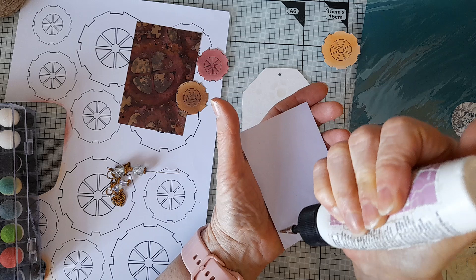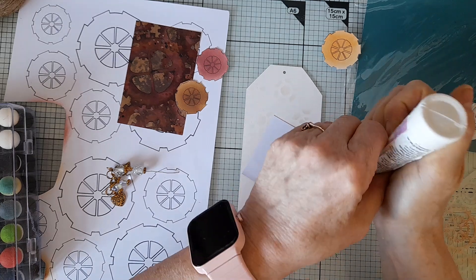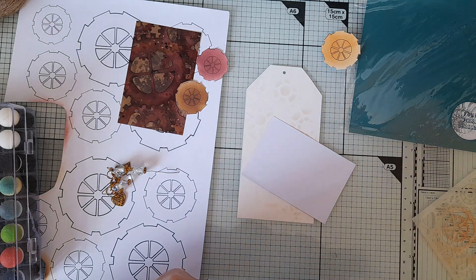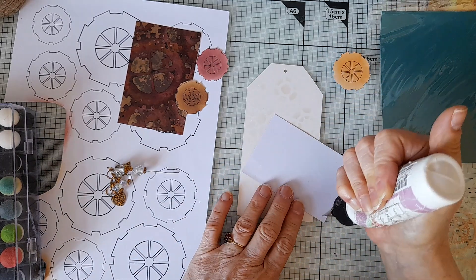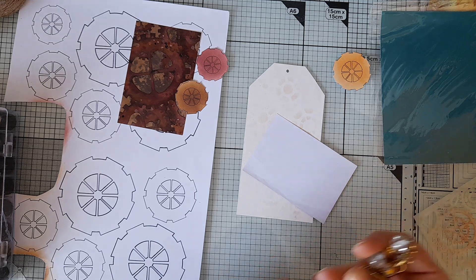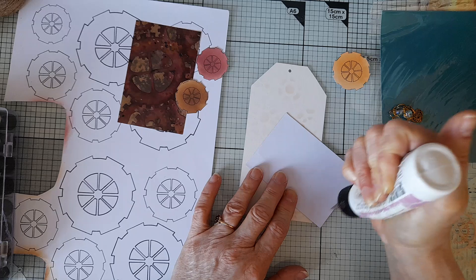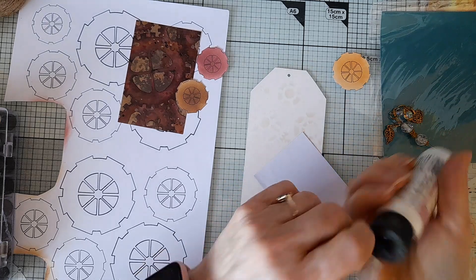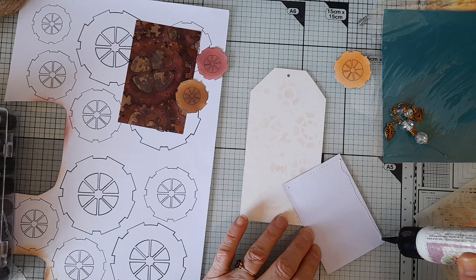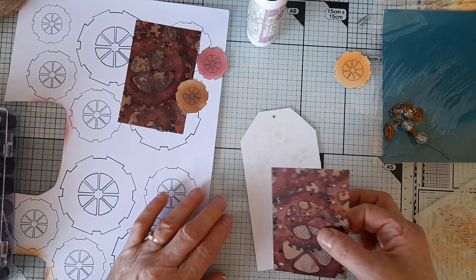I have chosen to go for both prompts in one tag. I do tend to do that if I can, or just do one of the prompts that takes my fancy. My glue's dried up — I'll just take this nozzle off and clean that up later. I'll just use it without the fine tip. I do tend to find it rushes out if I don't use the fine tip, but it does get clogged from time to time.